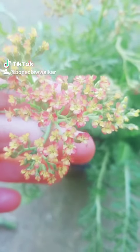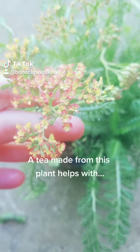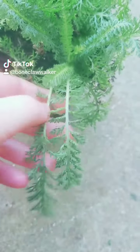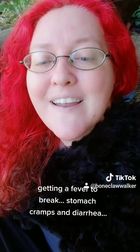You'll notice the flowers are pink and yellow instead of the normal white that you'll find. They would look just like this wild, similar to a butterfly bush, but they would be white flowers. The leaves are exactly the same — these feathery fronds that remind you of Queen Anne's lace, a wild carrot or tame carrot, like a feather, all on one shaft with little fronds coming off the side. They have a really pungent, earthy smell that people either love or hate.